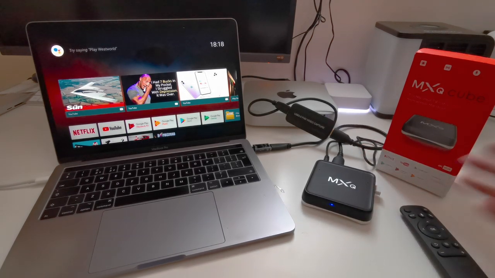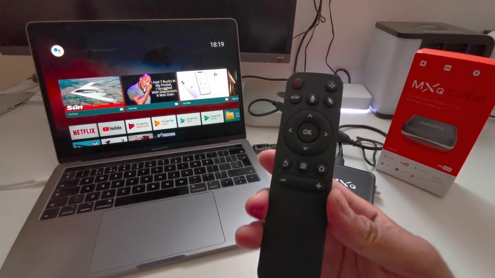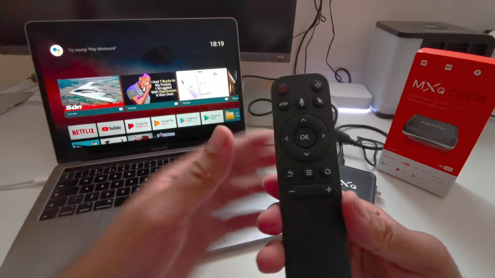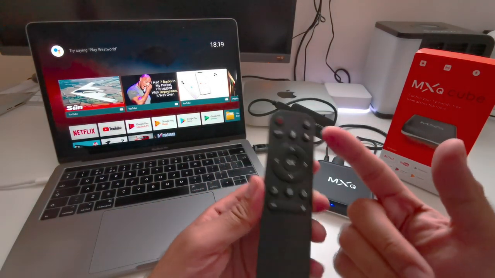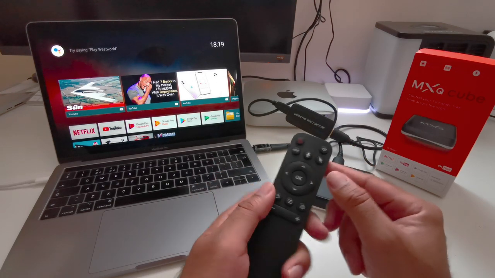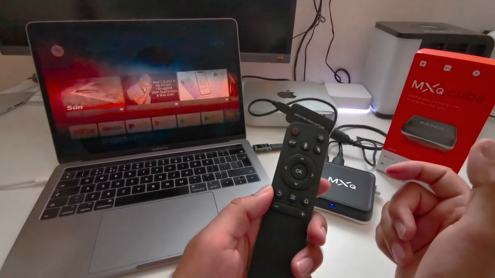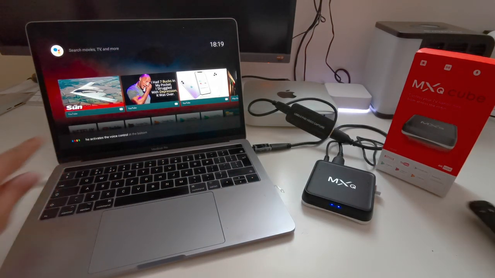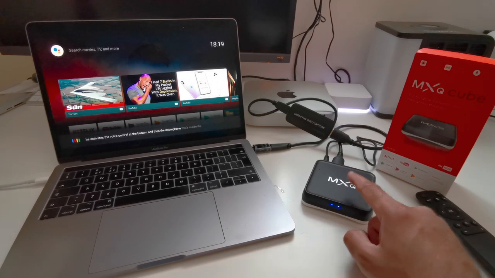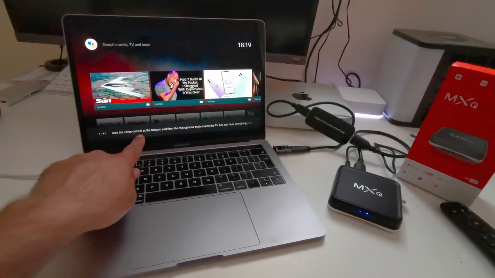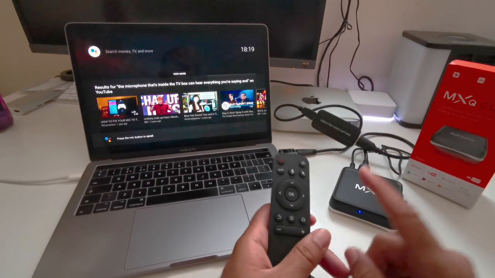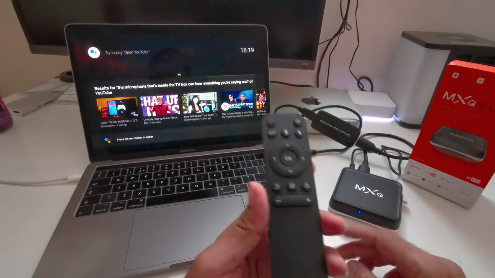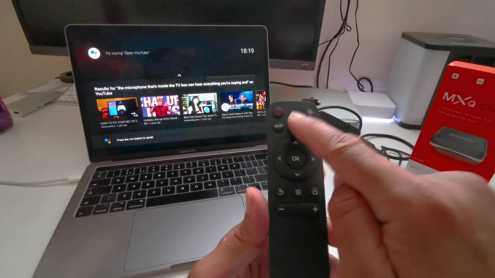So usually in a Google TV box, you could just say, OK Google, and something would happen, but as you can see, nothing has happened. Now what we do have here is a remote control with a microphone button. Okay, now this remote has a mic button, but it doesn't actually have a microphone built in. So what you do is you press this once, it activates the voice control at the bottom, and then the microphone that's inside the TV box can hear everything you're saying, and you can see what happened there. So far field voice control does work, but to activate it, you need to press the button once.